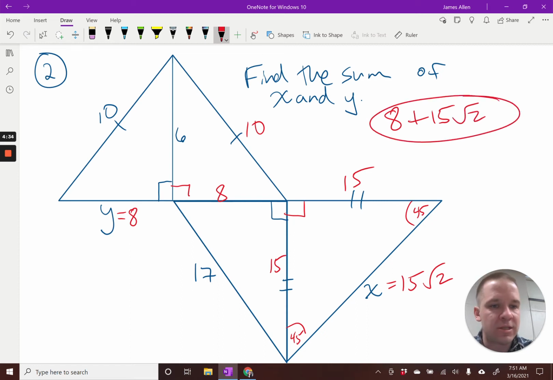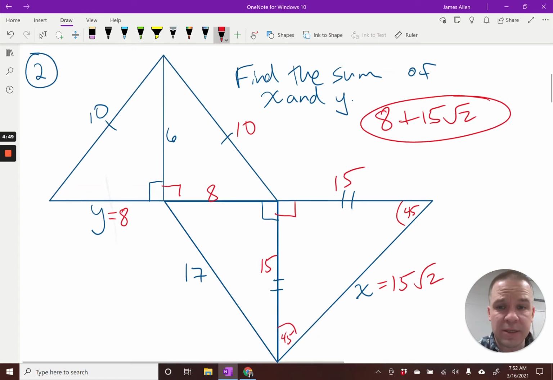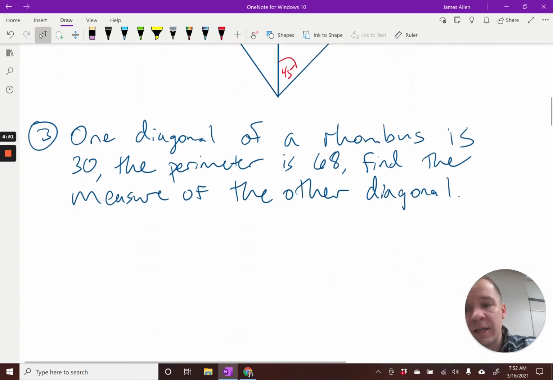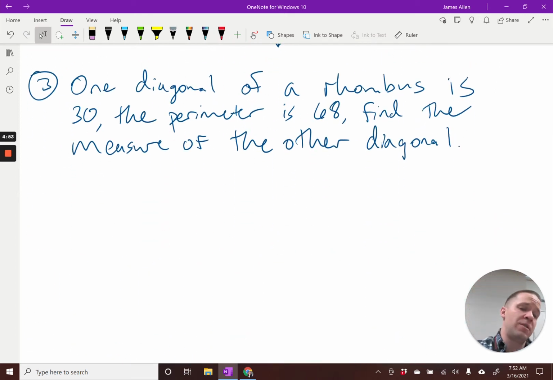And you might be like, well, that's stupid. I can't even put them together. Too bad. I don't care. That's the answer for that one. That's the exact. If we asked for a decimal approximation, you would just type that into your calculator, round accordingly. Okay? Cool. Fantastic, wonderful. Let's go on to problem number 3 here. We are 20% of the way done. We're on the third problem.